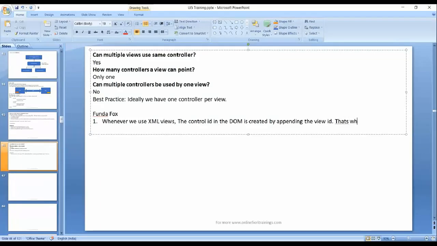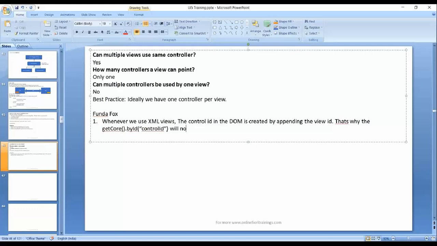That's why the getCore byId with control ID will not work. Hence you should use getCore().byId with view ID hyphen control ID.